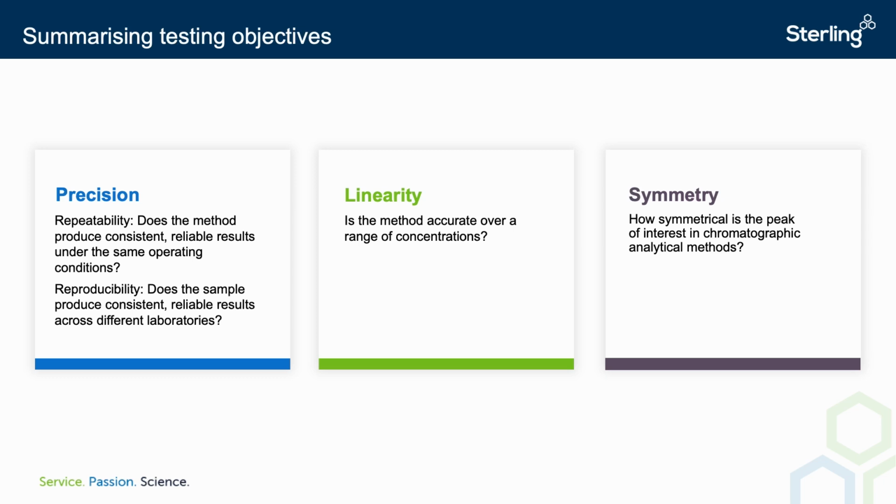Peak symmetry is a marker of the efficiency of the elution of the peak. Better symmetry aids in the accurate quantitation of the compound and allows for better resolution between close eluting peaks. Good peak symmetry can also be an indicator of proper selectivity and specificity. Sudden changes in peak symmetry can also be an early indicator of declining column health and can be used as a system suitability marker during sample analysis.